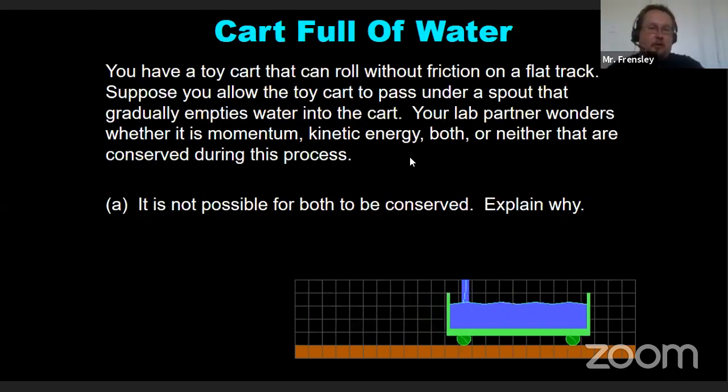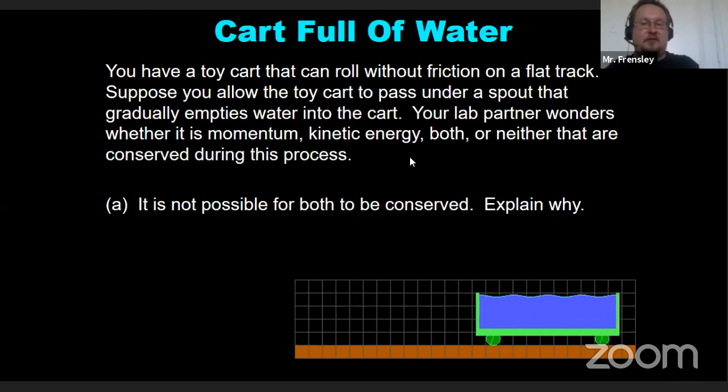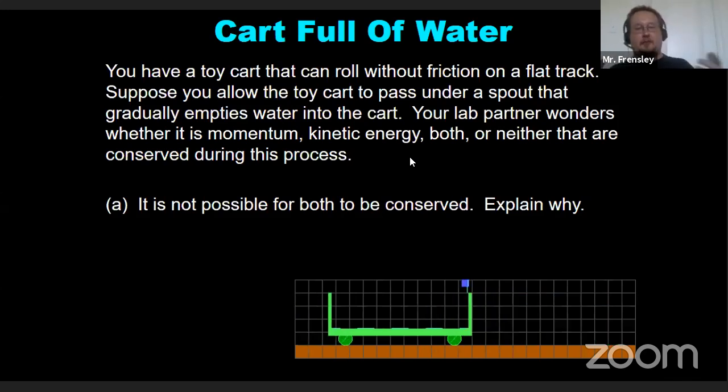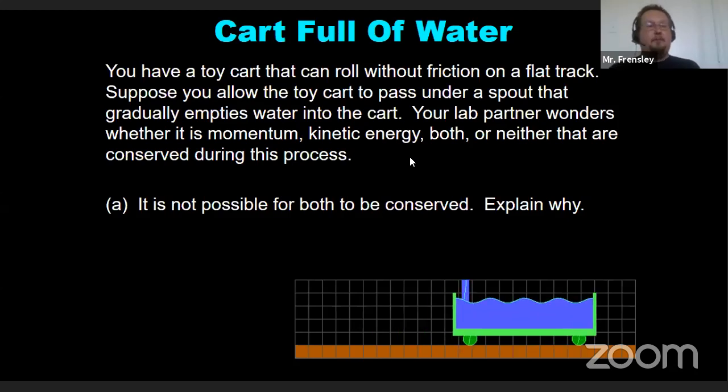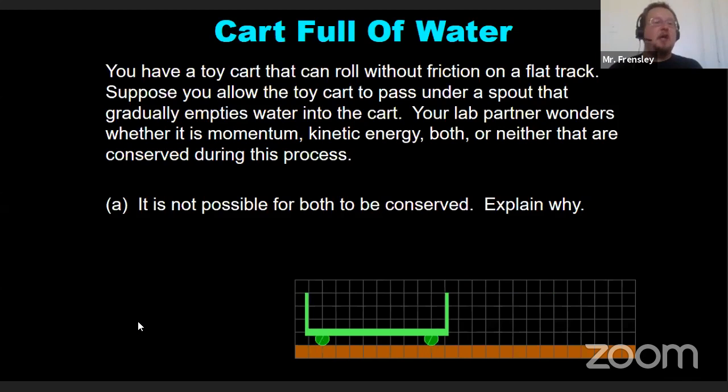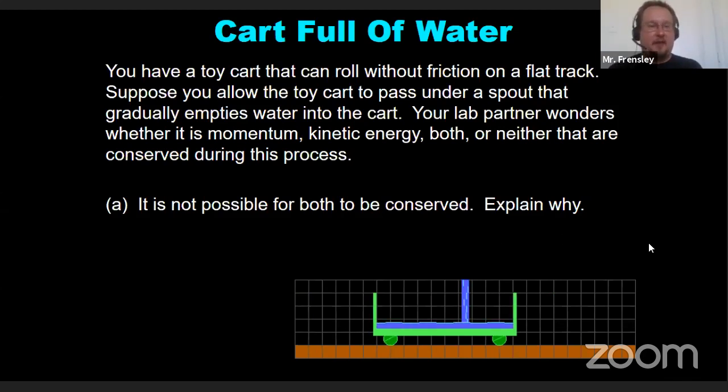I originally wrote a question like this to review P1 students, but I think it might be a good one for y'all, so I'm giving it to y'all here in Physics C. It is not possible for both momentum and kinetic energy to be conserved. That is impossible in this situation. So I want you to give me a little ditty as to why. I'm going to give you 2 minutes. Just give me the littlest ditty that you can, why it is that you can't conserve them both.